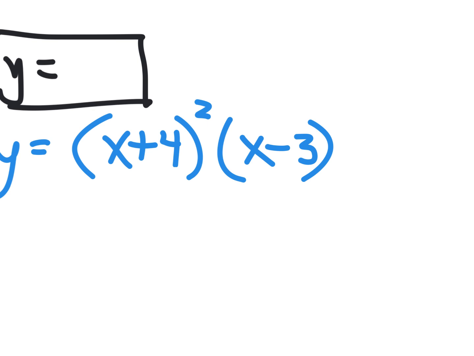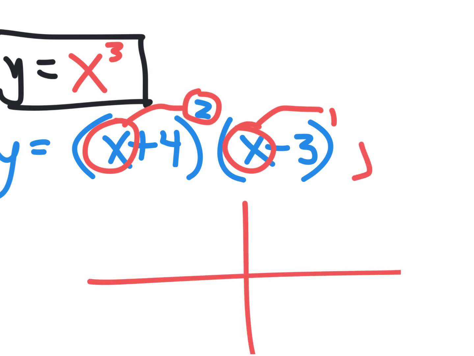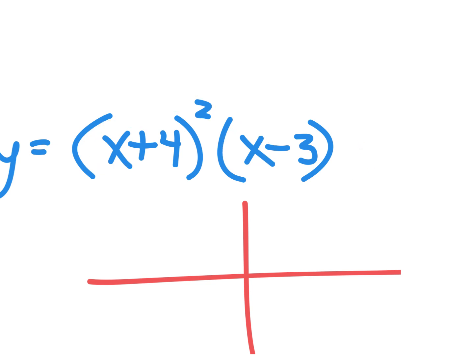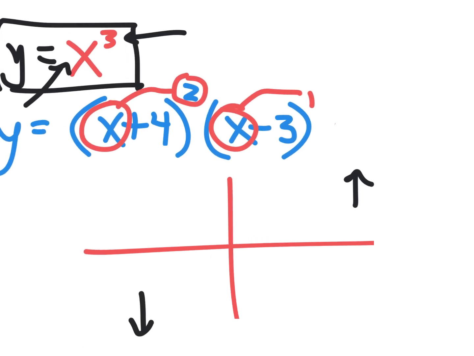All right, so the lead term on this one uses this x and this x, but it is not x squared because this x is already squared and we put it with this, which is x to the 1. That makes a total of x to the third. Raise your hand if you knew that, x to the third. Awesome. Then we know that this graph has to be going, well, it's positive in front here, so it's going up on the right. And since the degree here is odd, that means it's going down on this side. And from there, it's pretty easy. Negative 4 makes this part 0. Negative 4.